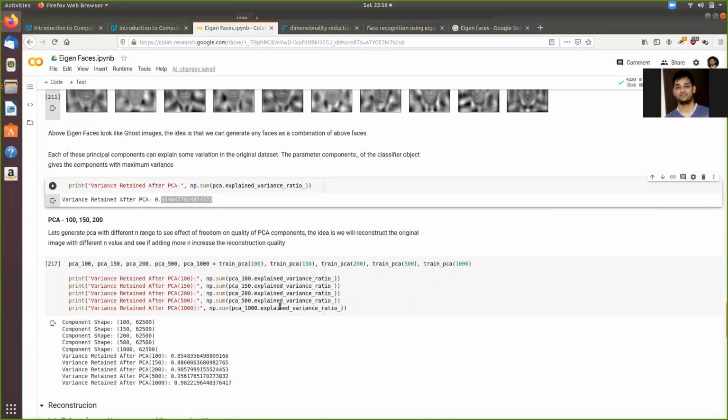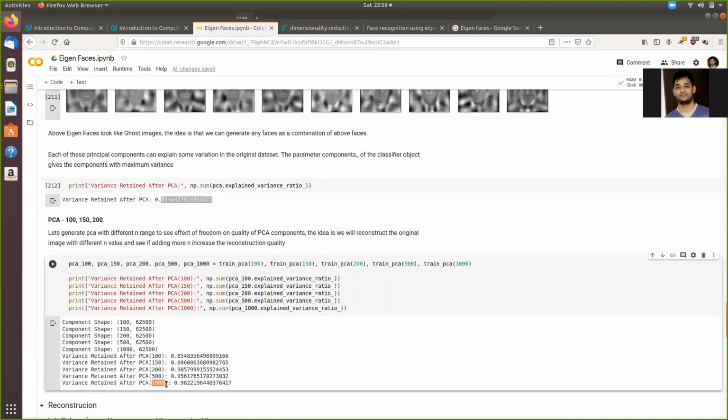I've tried 5 different values of n and seen how much variance we get. As we increase the dimension, the more variance is captured, with the highest captured at 1,000. So this is our PCA generation, the simple PCA.